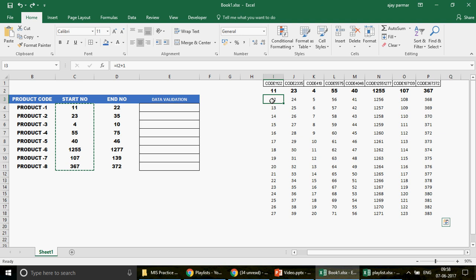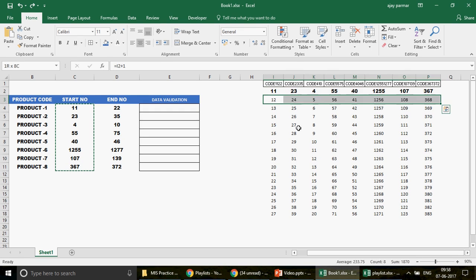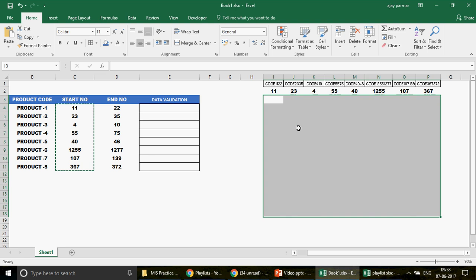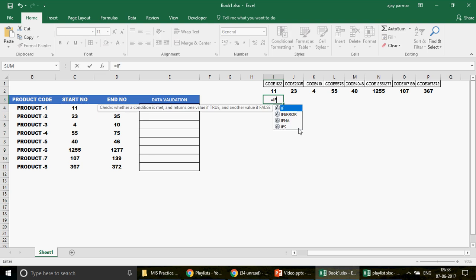There is another way which I was just thinking that maybe you can do. Once you paste the values here, instead of getting this sort of series, we can also put the comparison here.